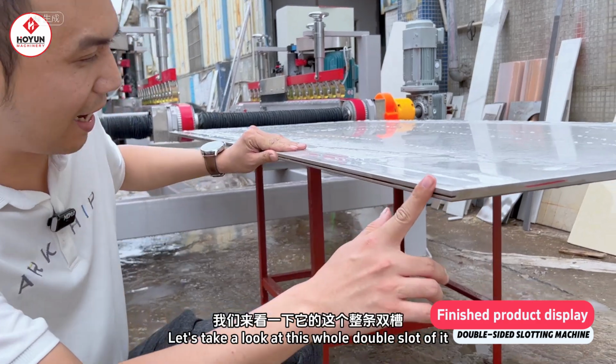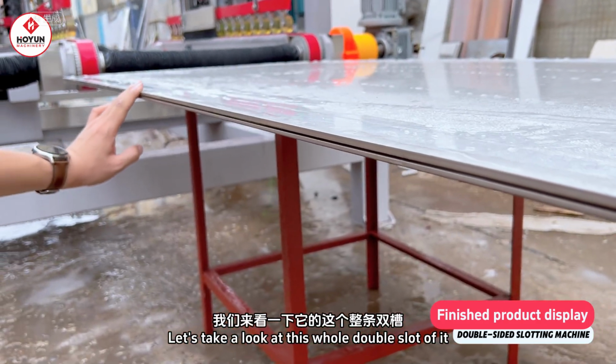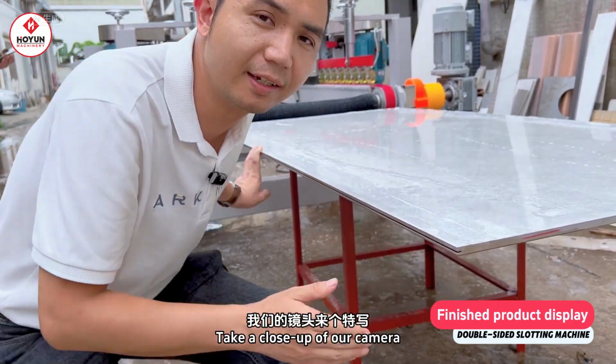Come. Let's take a look at the entire double groove. It has been cut. Let's take a close up with the camera.